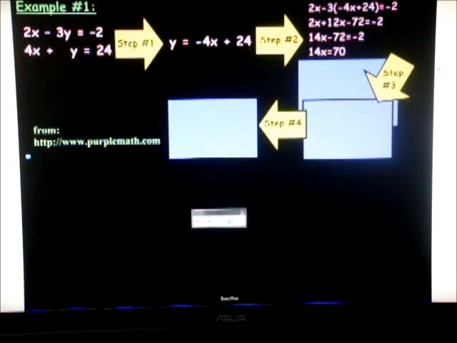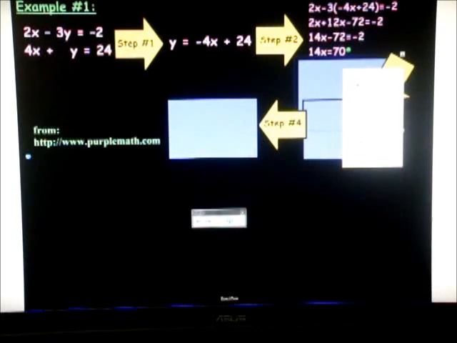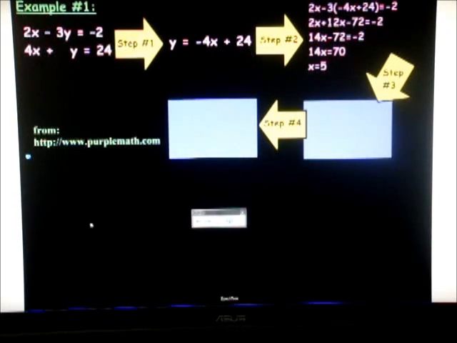Since we have one variable, I just solved it like a multi-step equation that you've seen before. I combine my like terms in the next step. I move together my variables, move together my numbers, and divide to find that x equals 5. Now in a system, we already said there are two variables. I found the first, and since there are no specific directions here, typically what they're trying to find is the solution. So once I find that x equals 5, I can choose either of the two equations to plug the x value into.